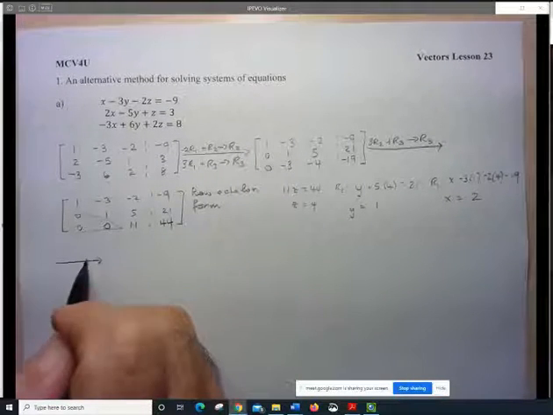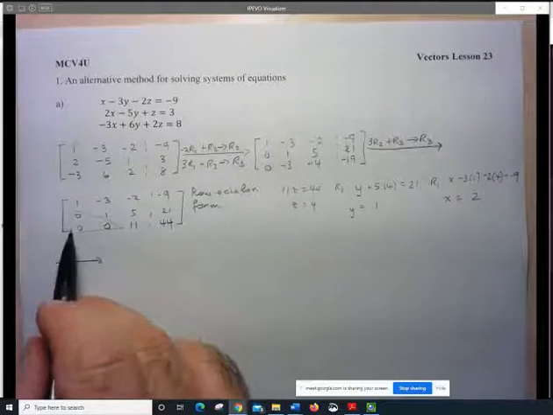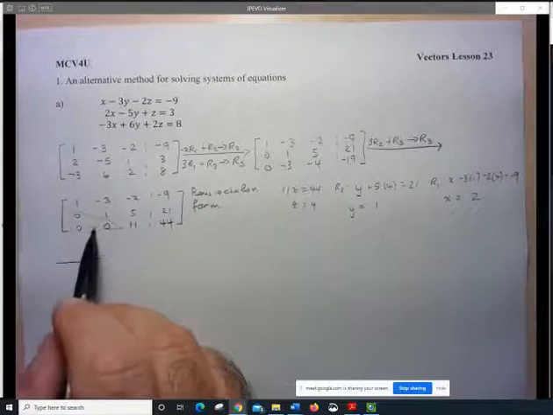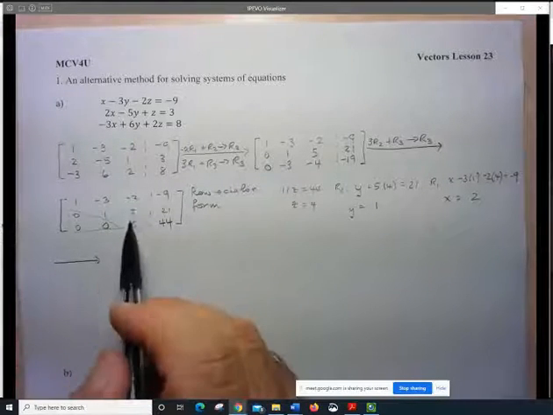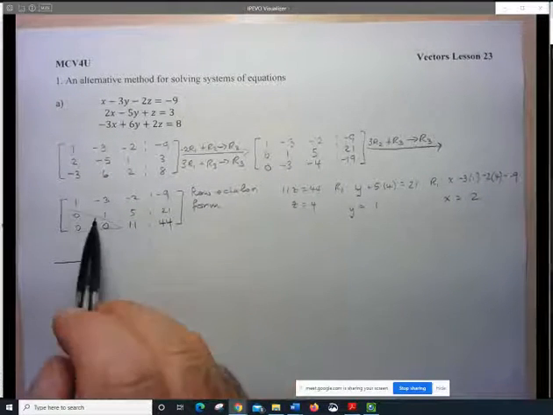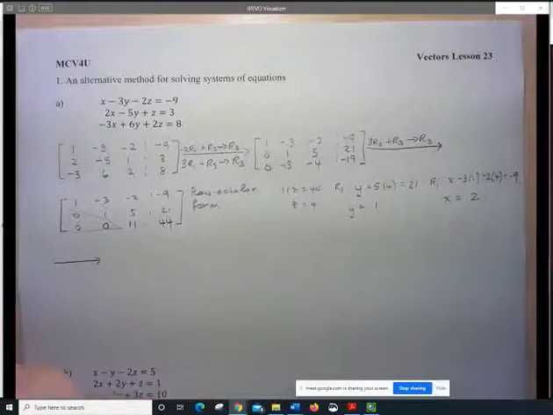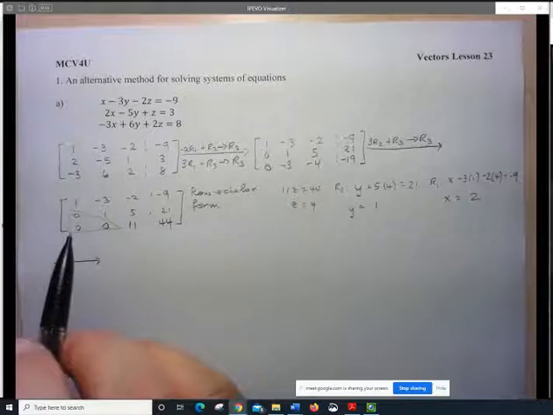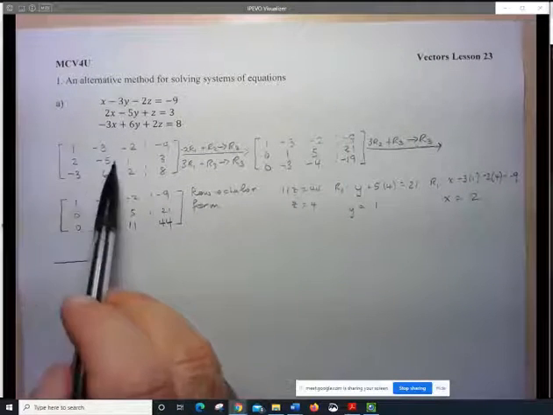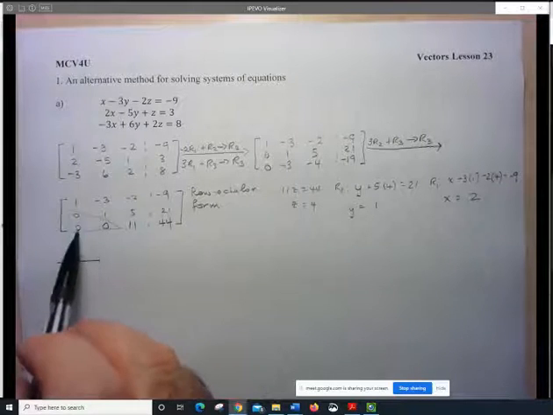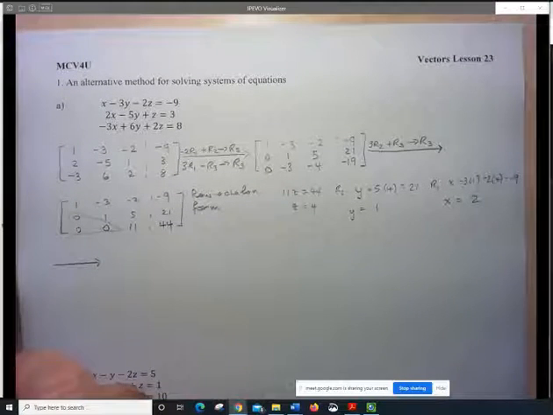Well, hey, look at this. I've got these zeros in the first two positions of my third row. So any additions or subtractions I do with the third row are not going to affect the first two positions. That's the very important point to make here: now we're going to work backwards. Remember how we used row 1 to start eliminating row 2 and row 3? Now we're going to go backwards. I'm going to use row 3 to help me eliminate terms in rows 2 and 1.